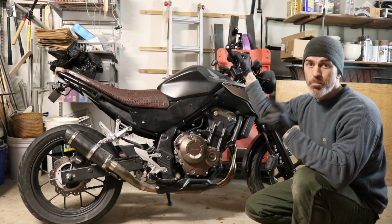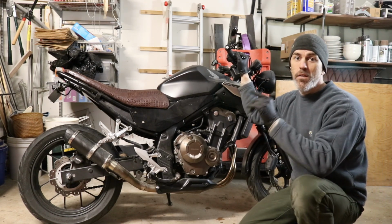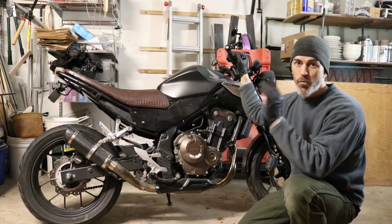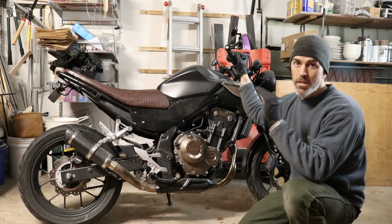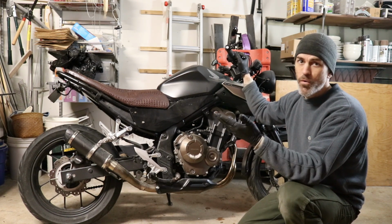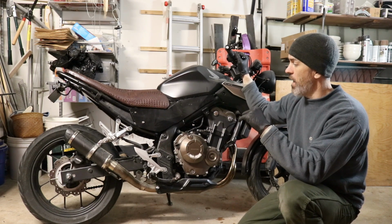Next step's getting it inspected, and then taking all the paperwork and stuff in and getting all that done and getting it legal. So we're finally to that point. It's taken longer than I wanted, but we're finally to that point, and I'm excited to be here. This is probably the most interesting aspect of it for me, because it's something I've never done before, and I've never seen anyone explain before how this works. So I'm looking forward to doing that.